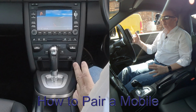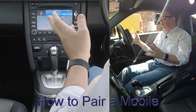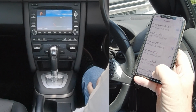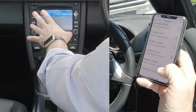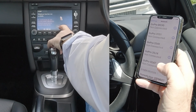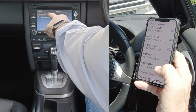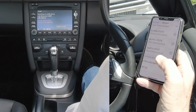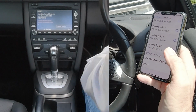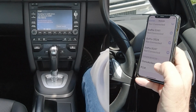Okay, I'll just show you how to pair your mobile to the Bluetooth audio system in this 2012 Porsche Cayman. So first of all, we make sure Bluetooth is switched on, like so, and then we're watching out for PCM at the bottom. Over to your audio system, click on phone, and you see here find telephone. So we click find telephone, new mobile phone, click there. It's now searching. PCM's come up here, but I want to wait for the phone's found the radio. I want to wait for the radio to find the phone as well. Otherwise it won't pair properly.